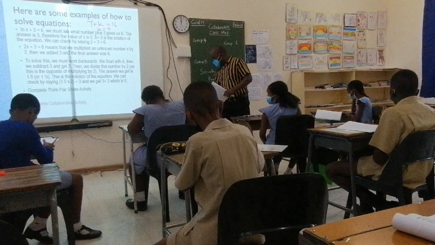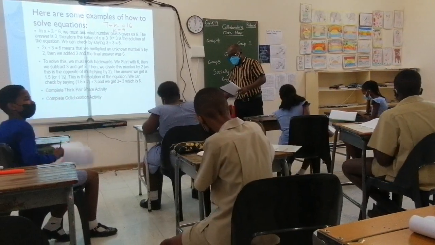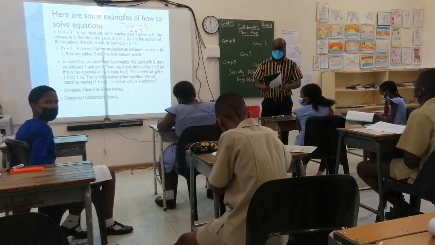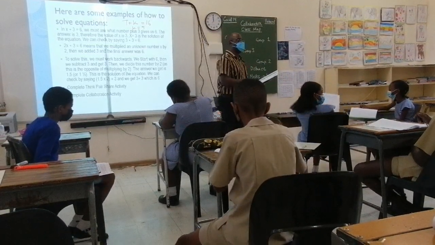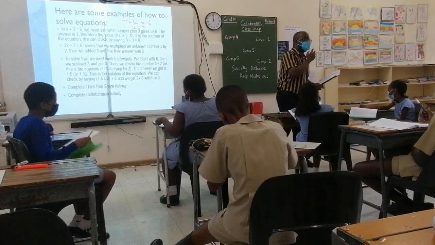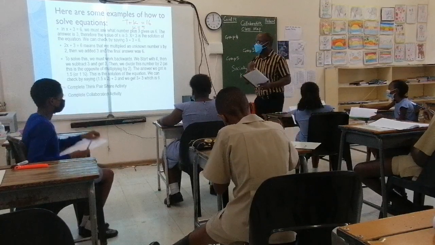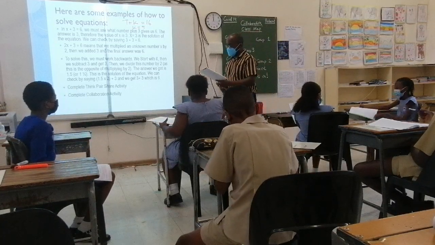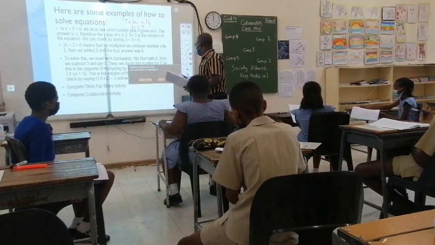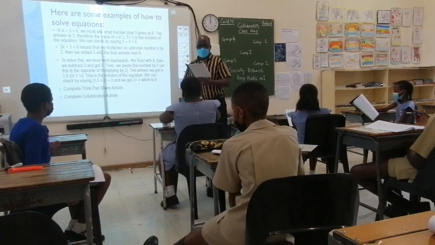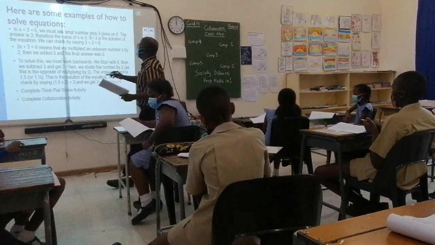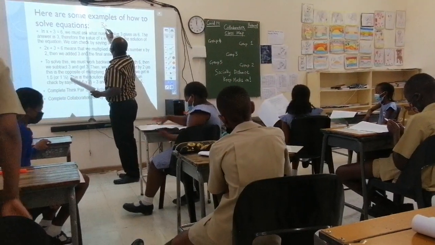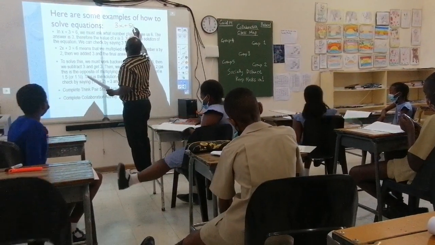Alright. So we've done the linkage activity. Now we're going to do the collaboration. Now for the collaboration, the first part here is we're going to solve the multi-step equation. Okay? And the first multi-step equation that we've got in front of us there, can you all see it? Is 3x plus 5 is equal to 11. Okay? So we've got 3x plus 5 is equal to 11.